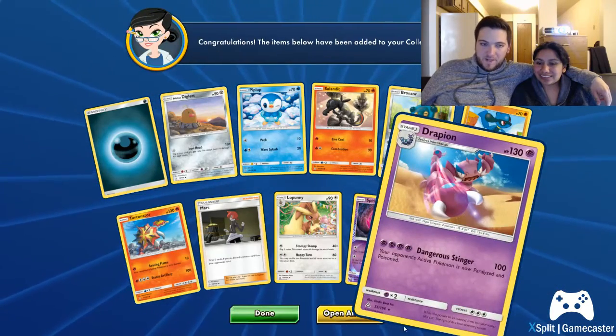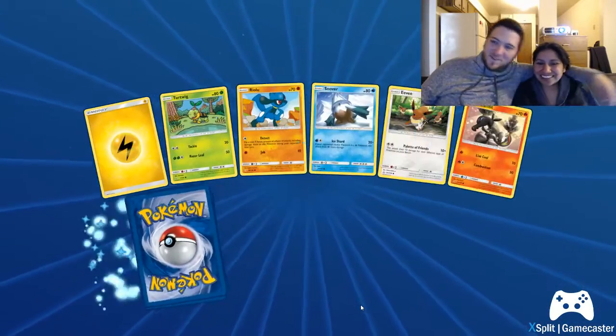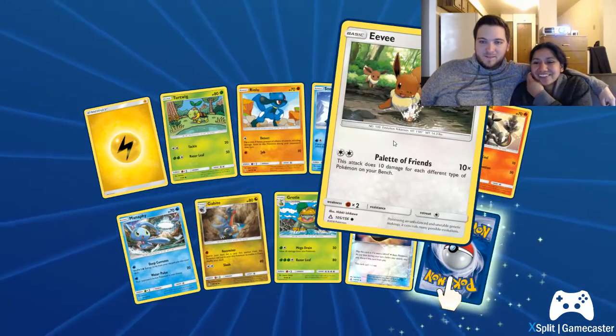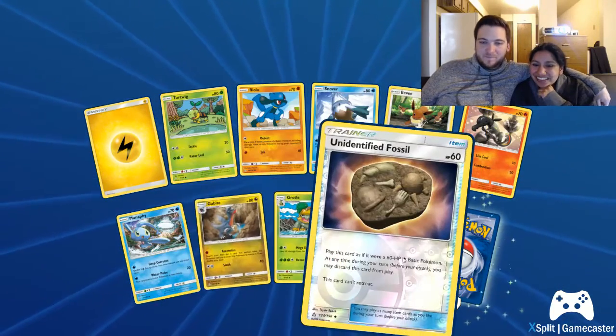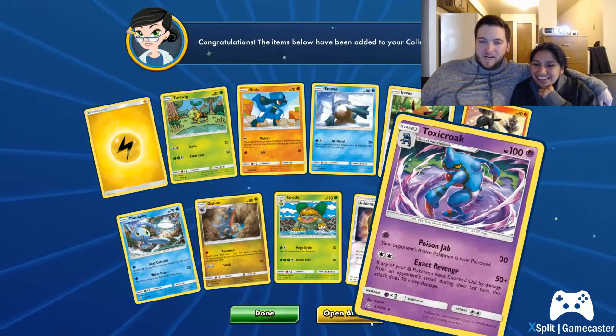And Drapion. Oops. It's okay, you don't have to. I just do it, it's my gimmick. There's my winky yes. Playing in the puddle. Yay! Yeah, thank you. Yeah. Toxic Crook.